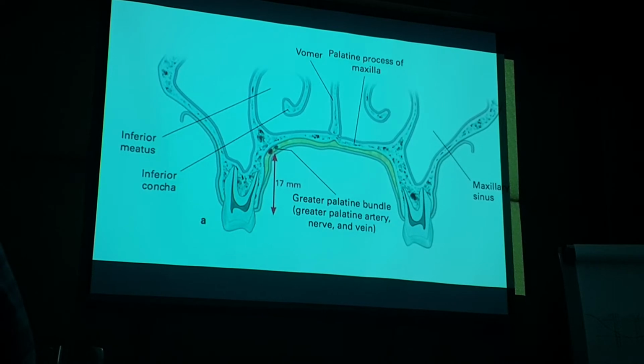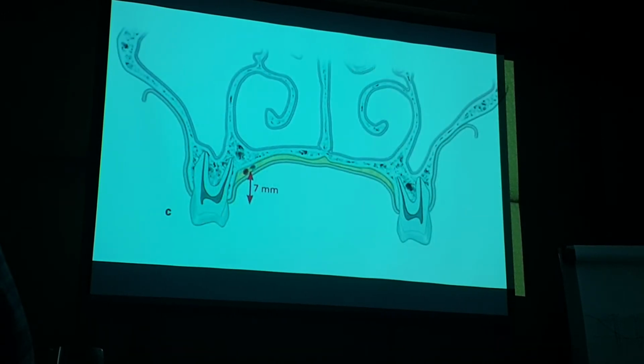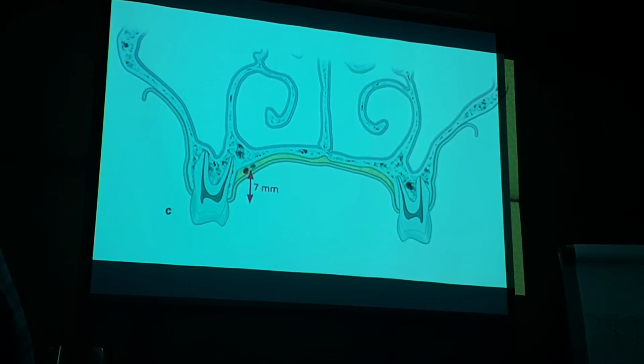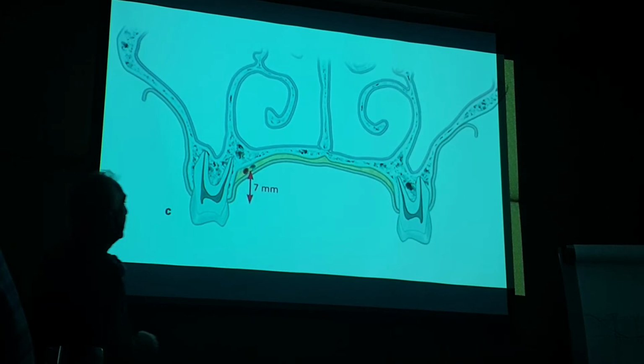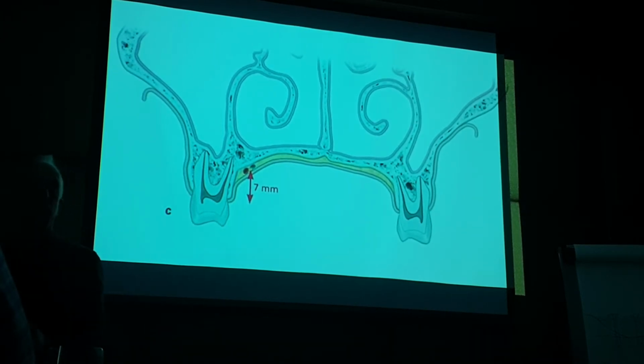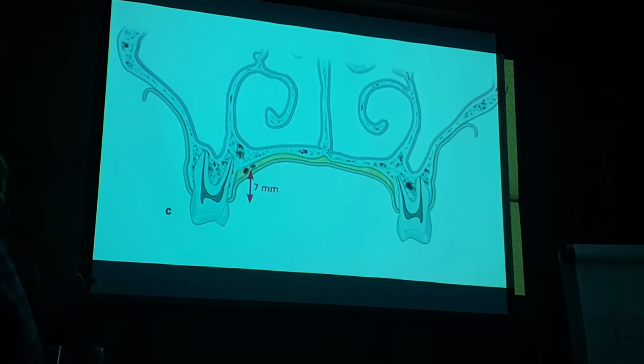Because the normal palate is going to look like this, where your greater and lesser palatine arteries are going to be here away from the area, because you're going to take your graft from here. But in a very, very shallow palate, those vessels are going to be very close to the area where you need to harvest this. And that's a problem. In a case like this, I will not harvest it from palate. I will go to a tissue bank material, allograft.